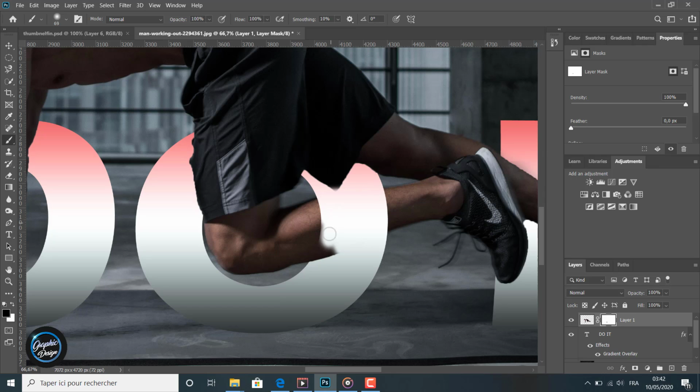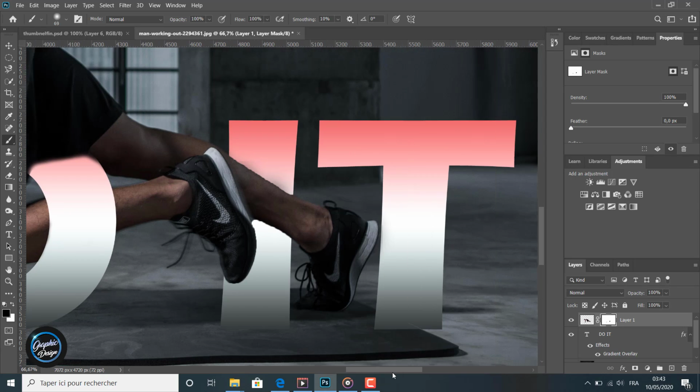Okay, I go to these parts here from the feet using the black one. I eliminate these parts, I delete them with the brush tool, to get the body looking like it is weaving in and out of the text. Like you can see, we get our great effect now. And also these parts here should be removed with the brush tool with the black color. I should remove also these parts here, like you can see.